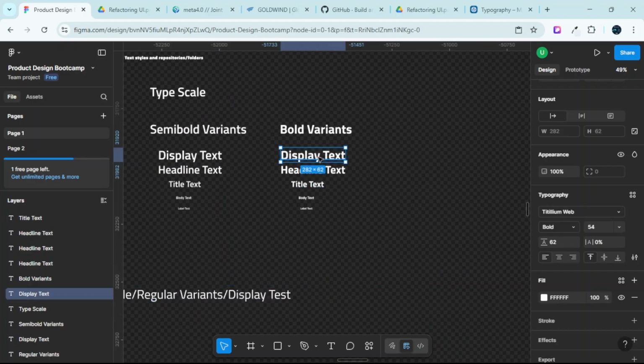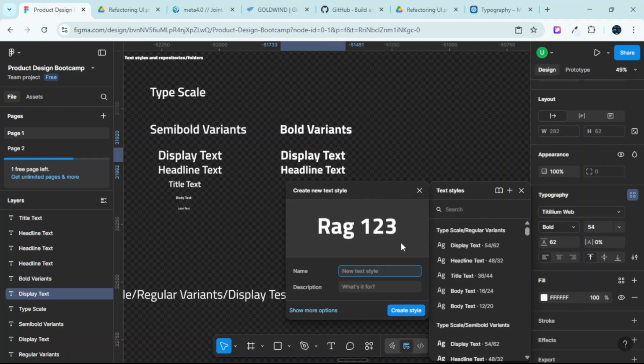Now if I come over here, I'll click on this display text. Click on this icon, add my style, Ctrl+V. Now remember that this is now the third folder, so you need to change the folder name from semi-bold variants to bold variants. So you just go to where it says semi-bold and change that to bold. Okay, and then give a little space between it and the variant. You can decide not to give a space, that's fine.